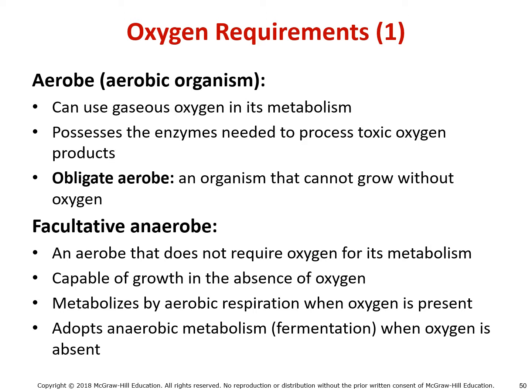Since we just talked about how we can remove dangerous versions of oxygen, let's talk about how some organisms require oxygen or no oxygen at all. So aerobic organisms are going to require gaseous oxygen to carry out metabolism. These things, again, do aerobic respiration. We will see some things absolutely require this pathway, so we call them obligate aerobes. But we also see something called facultative anaerobes. So let's start off with the word anaerobe. An anaerobe is something that does not require atmospheric oxygen, and so they can grow in the absence of oxygen in the air. But the word facultative is interesting because facultative really means kind of either or.